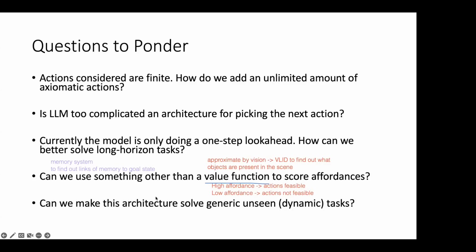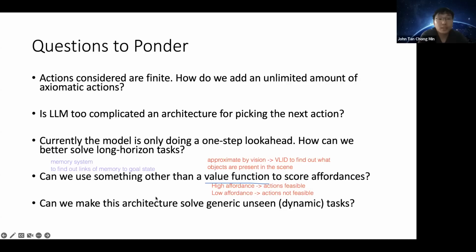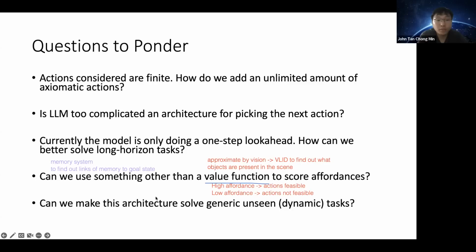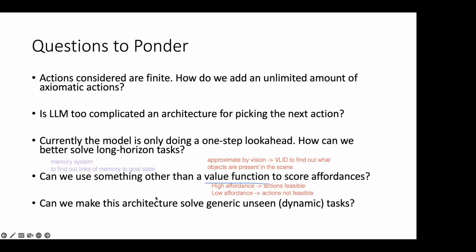But the current architecture resembles a lot of the actor critic RL paradigm, right? We can use actor critics. They'll be much faster to train, but they still face the same issue in the sense that you will still need a lot of episodes to train your actor critic architecture. But now it's better because we don't need to train the actor, because the actor now is an LLM.